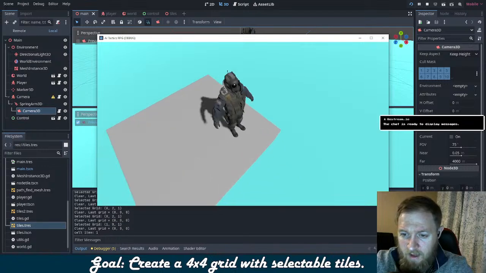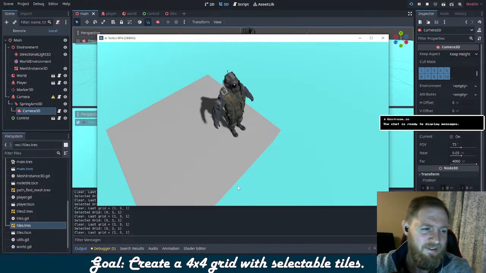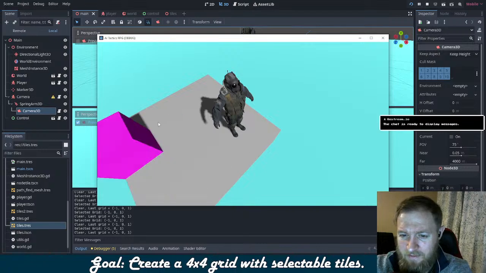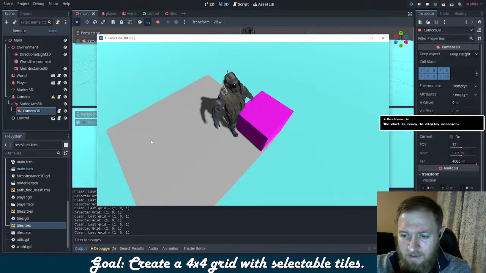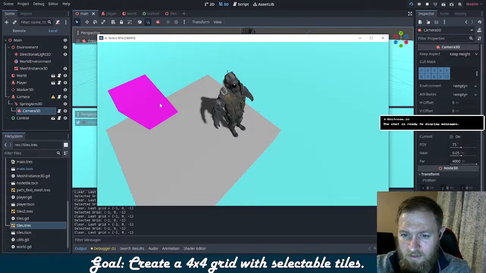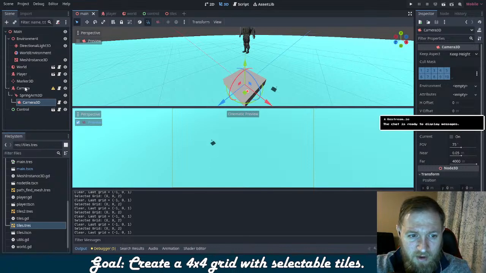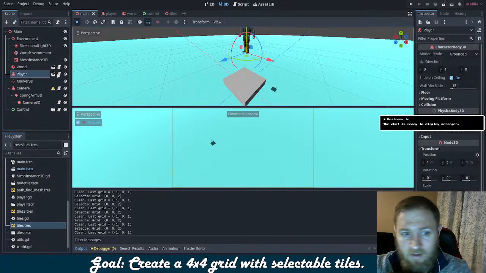Gotta figure out. Okay, I think I can just take... Oh, interesting. So I do want to take collisions off of him because I don't really want him messing with my thing. But I need collisions on him. You know what? I can just give him a really, really tiny hitbox. Okay, yeah.